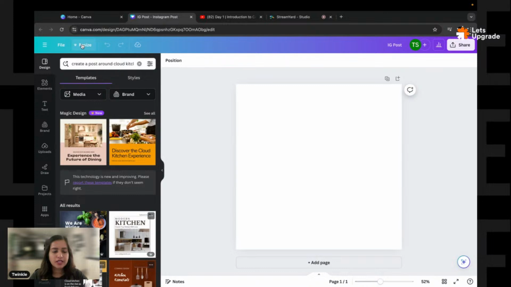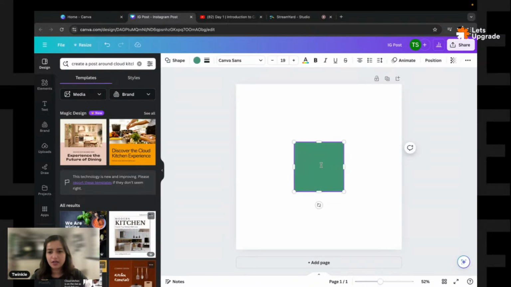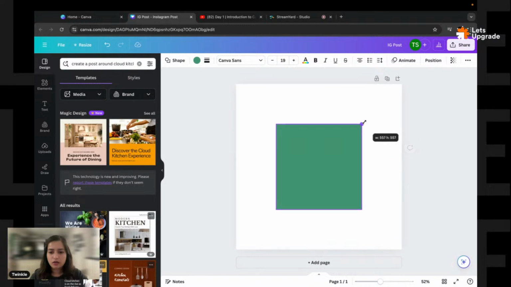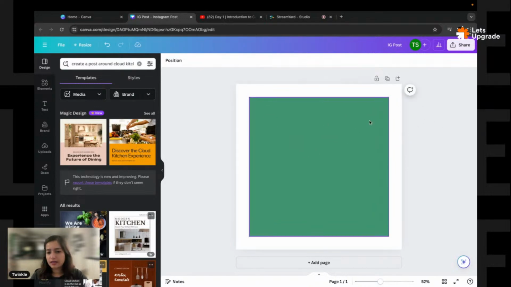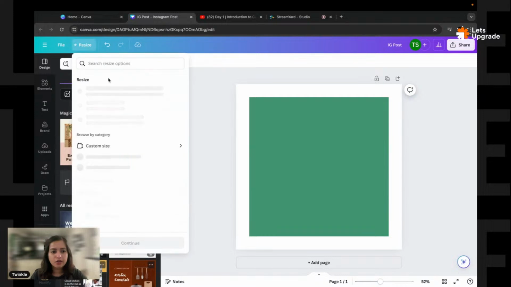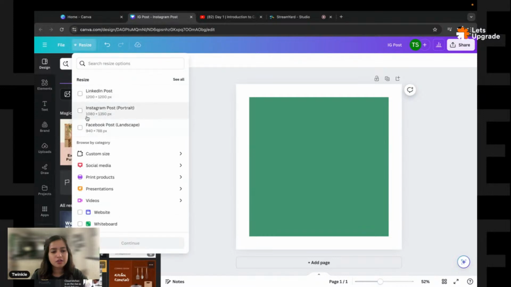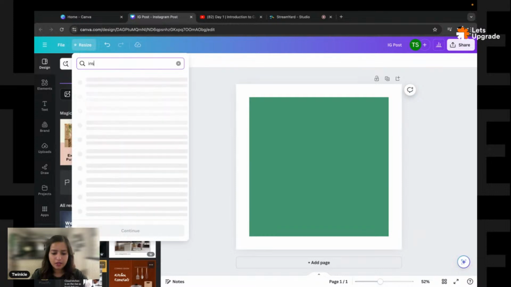For example, resizing. So resizing is something very fun. Let's just say that this is a square shape, and this is the post that I had created for Instagram. Now I click on resize, and I want it to be shaped as maybe Instagram story.